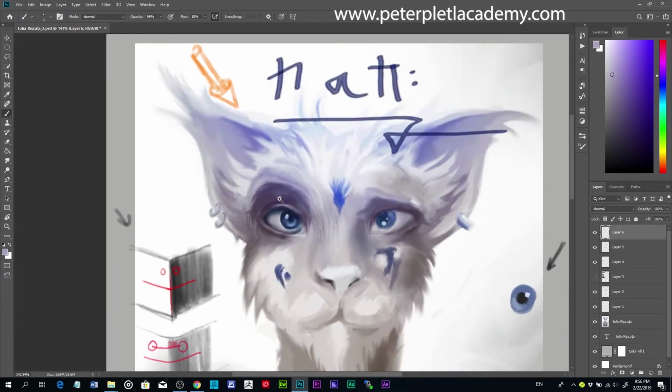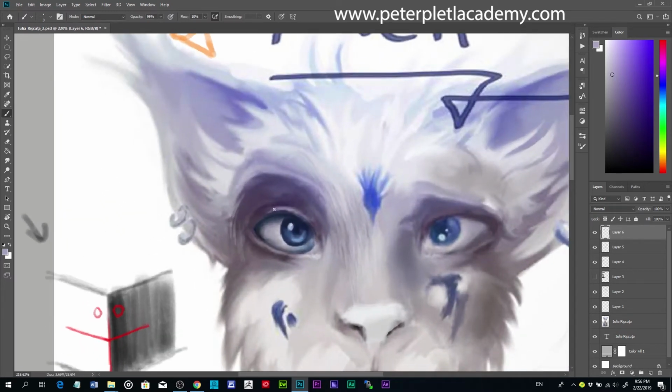Okay, and also we need to think about this shape. Let's put 100 flow about this shape, because now it looks flat, and usually it's not flat.